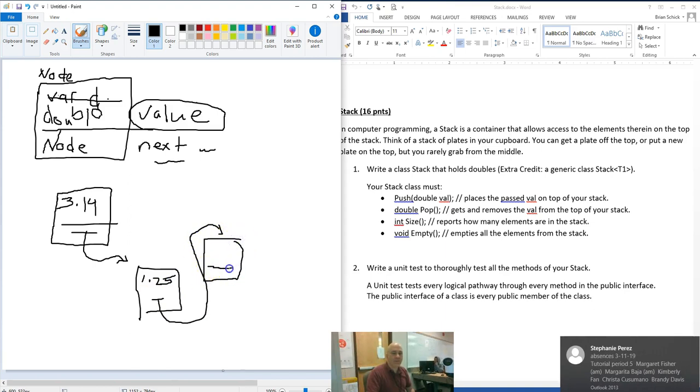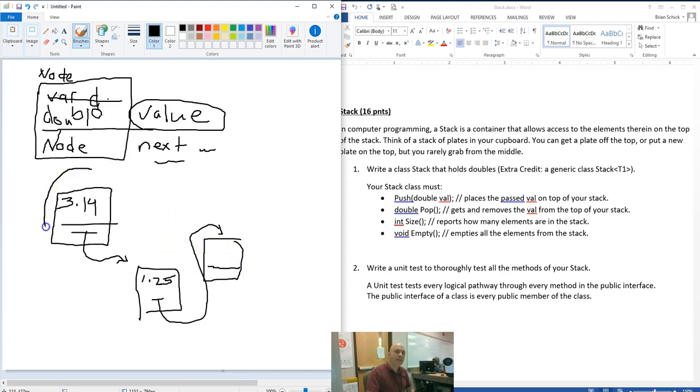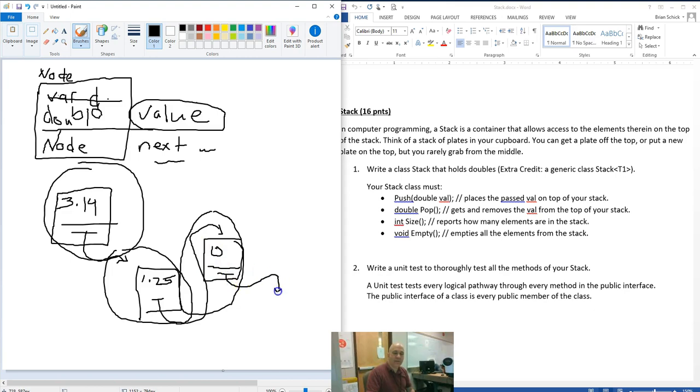So as you see here, I'm drawing a little bit, we have nodes. You can think of them as links in a chain. We have one chain link here, it links to the next chain link, and it links to the next chain link. The end node generally points to null. I usually draw null as a big X like there's nothing there, or I'll draw a 0 with a line through it. At some point, the next pointer, or the next variable, does not access anything new. It accesses a null. It's empty. And that terminates the linked list.